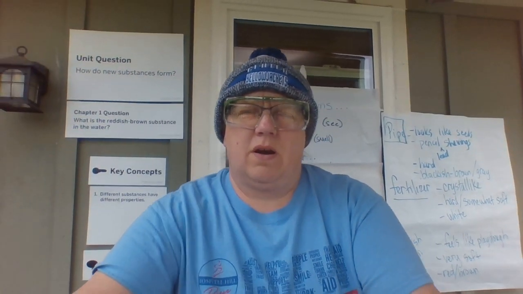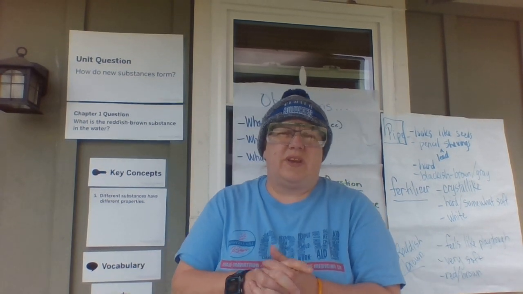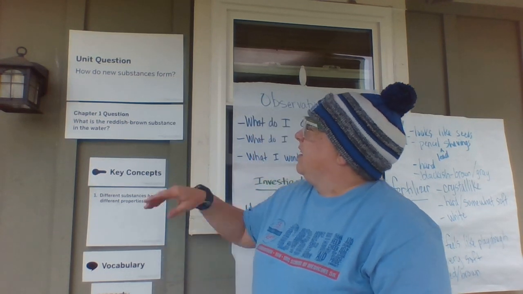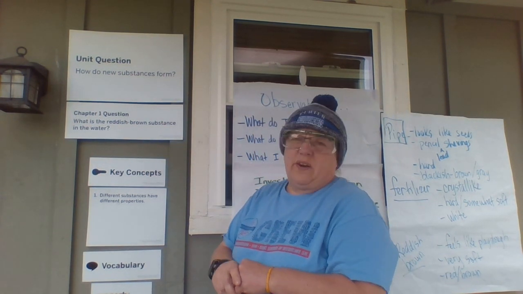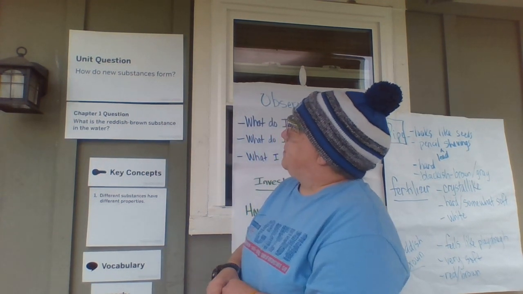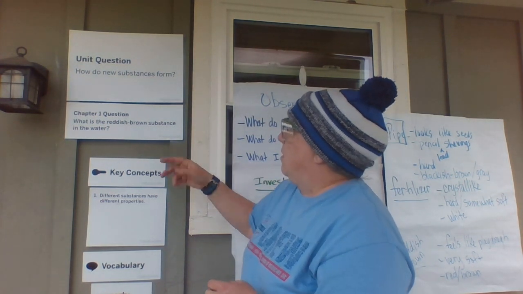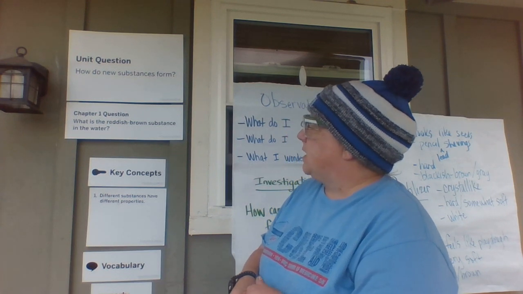And so we are going on into the next lesson, investigating substances. A couple things I want you to remember. Initially, our unit question is: how do new substances form? That's our overarching theme for this entire unit. Our chapter one question is: what is the reddish brown substance in the water?